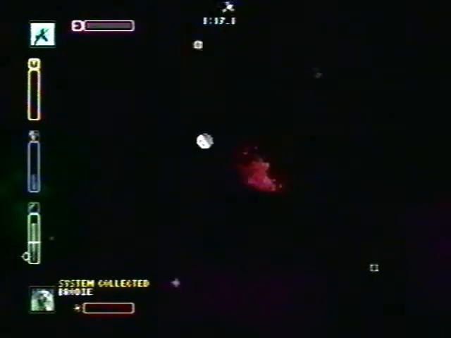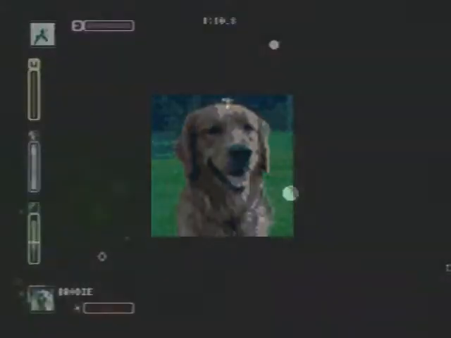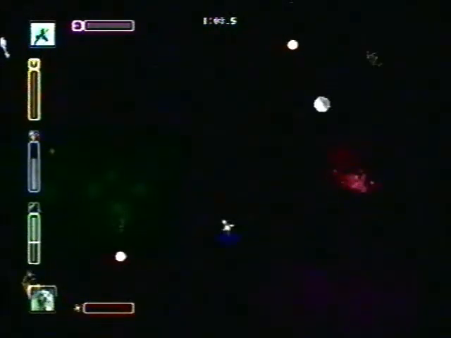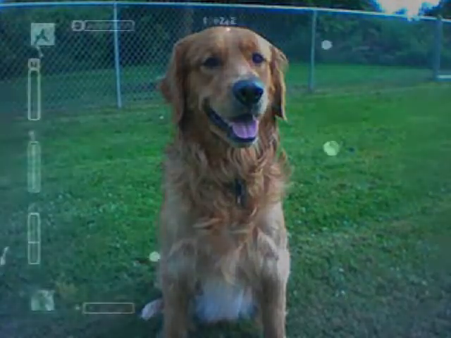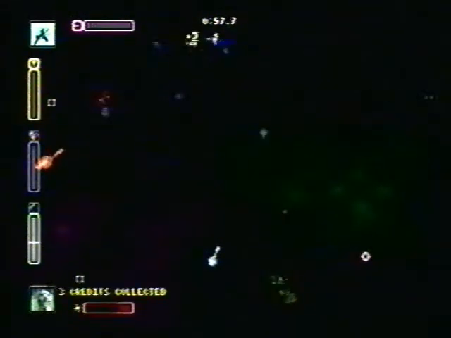There it is. As you can see in the bottom left corner of the screen, you picked up your faithful companion Brody. When I was about to finish the game, Kevin from NUON lost his dog. His dog passed away, and this is kind of my tribute to Brody. I put his image in the game as an extra. You can pick him up, carry him around. He doesn't do anything, but it's just kind of fun to have.